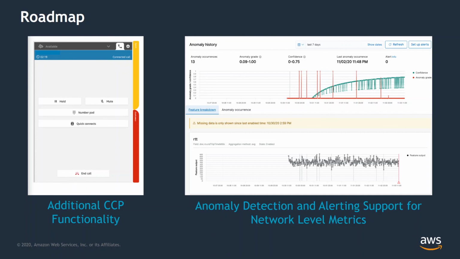In the chart to the right, you can see an example with anomaly detection that's been trained over a period of days on our data to help isolate spikes in round-trip time latency. You can see from the teal curve there that the confidence of the detector is increasing over time, and the number of anomalies that are detected are decreasing. But from the graph, you can see that the anomaly grade of those that are detected are the actual spikes in latency from the detected anomalies are a lot higher.